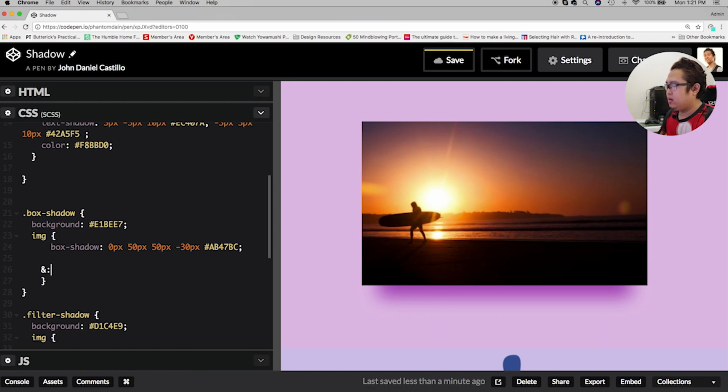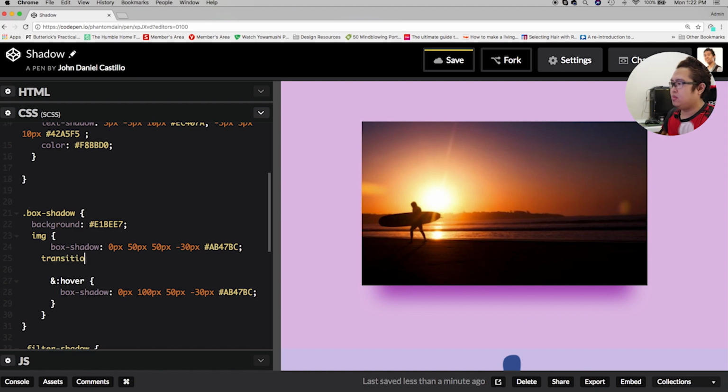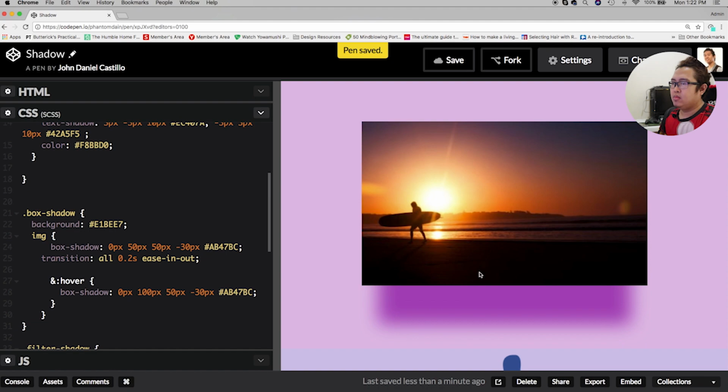And hover, which is, let's set this to... but you get what I mean, right? It's pretty cool to work with shadows.